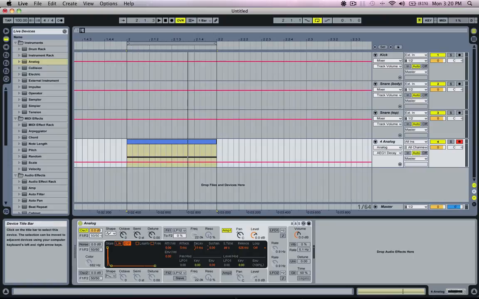So it doesn't really matter where we put this decay, because we just want to turn the sustain up anyway, so it doesn't really matter if we put this decay at 15 seconds or 5 milliseconds, because it's not going to shoot down to any different sort of value anyway, it's just going to stay at 1.